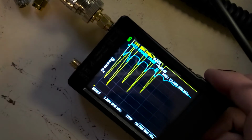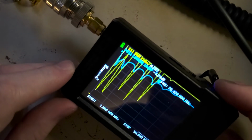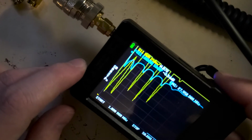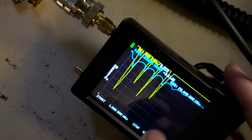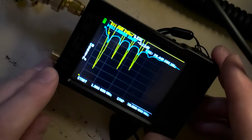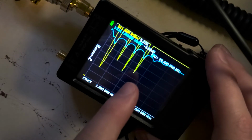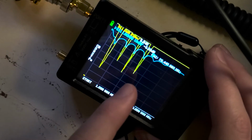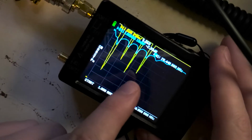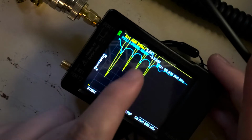So what's great about this is that if you are, say, tuning it for, we'll say, 28 megahertz, 10 meter range. This also works for CB, of course. We'll see that this dip is too low, right? Now, normally, if you're making a normal antenna that's tuned for one frequency, there would only be kind of one major dip. But this would mean that we need to shorten the antenna because it's tuned for an area that's a bit lower than it, right? That means that the wavelength that it's good for is a bit wider of a wavelength. So by shortening it by an inch or so, we'll see that go up a little bit.